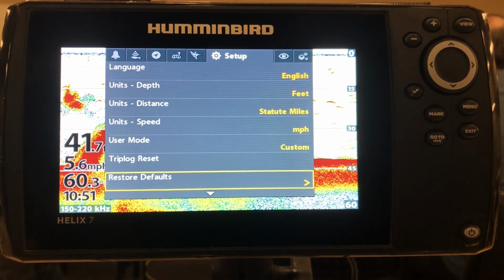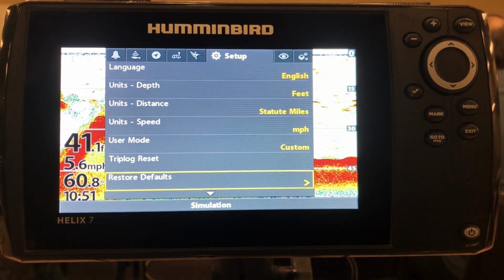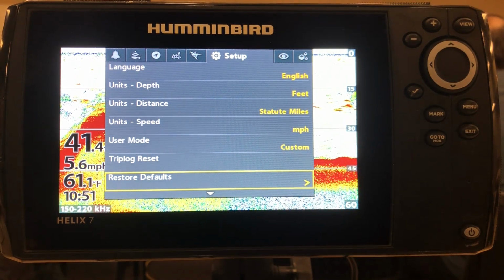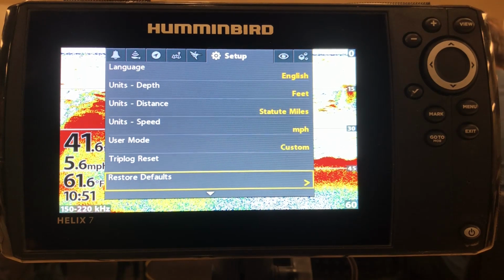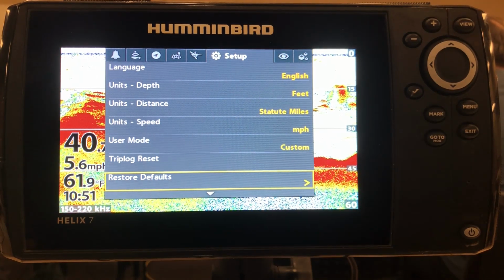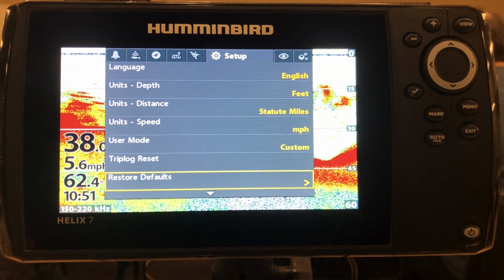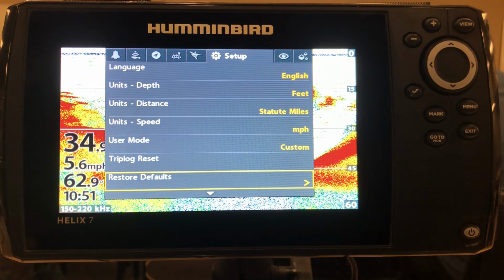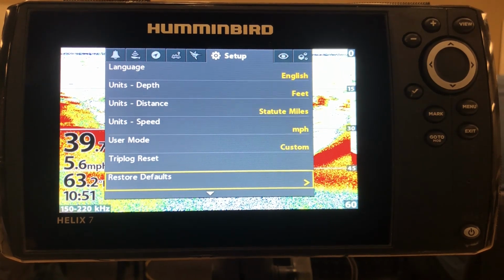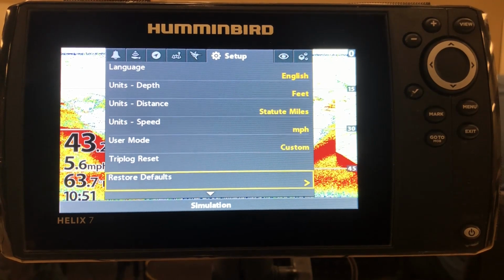Restore defaults is our get out of jail free card. That is a button that if we had more time, I'd make everybody hit it 5 times in this class, because you should get used to using that button. Don't be scared to use it. Restore defaults is the Control-Alt-Delete of a Humminbird Helix. And anybody in here that's ever owned a computer has hit Control-Alt-Delete more than once in your lifetime.